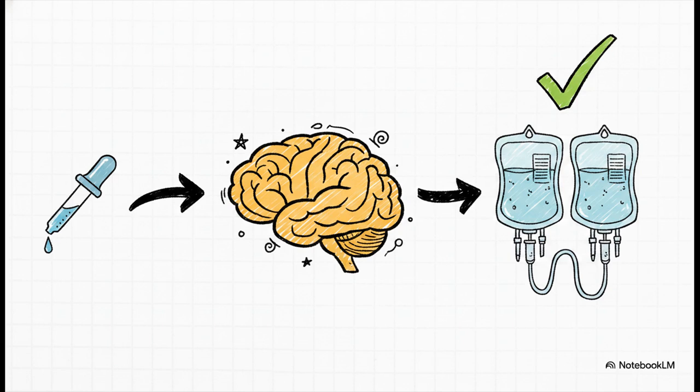A great rule of thumb is that going from a tiny measurement, like milliunits, to a larger measurement, like units, requires division. We simply take our 6 milliunits and divide it by that golden memory bank number of 1,000. That gives us 0.006 units. And just like that, our desired dose matches the units in our supply bag perfectly.